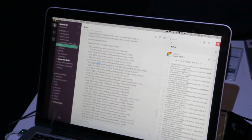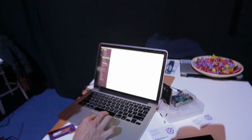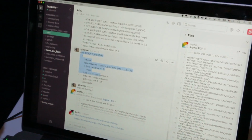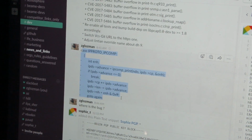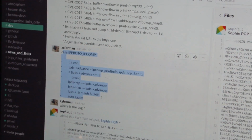As far as I know, there are no working exploits of this that are publicly available. But I can show you some of the vulnerable code here. This is, for example, in the IP printout function. It's a buffer overflow vulnerability like you're going to see in school. If you go to YouTube and search for how to do a buffer overflow, you're going to find something like this. So the question is, tcpdump has been around for 25 years. So why now?